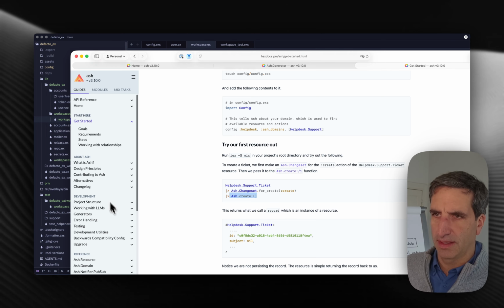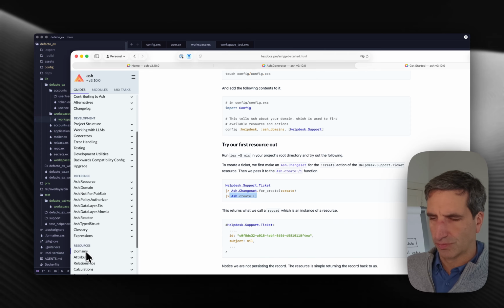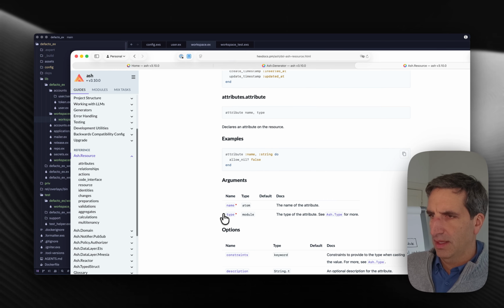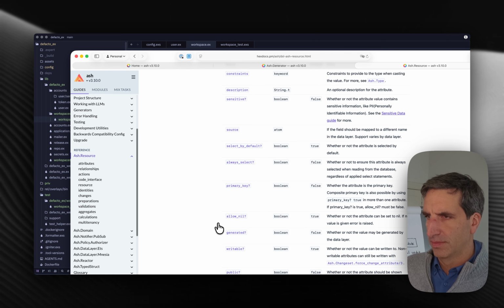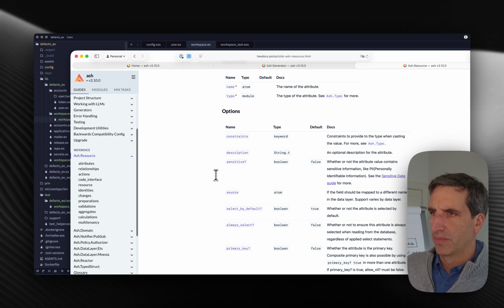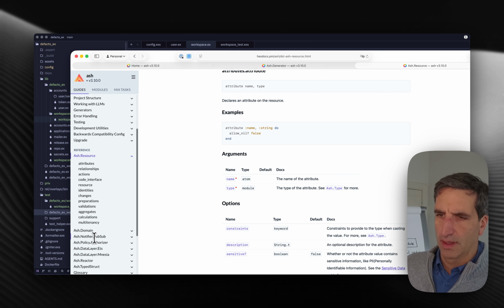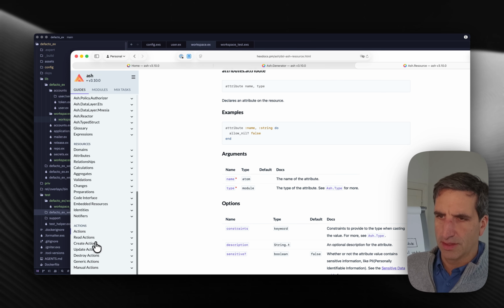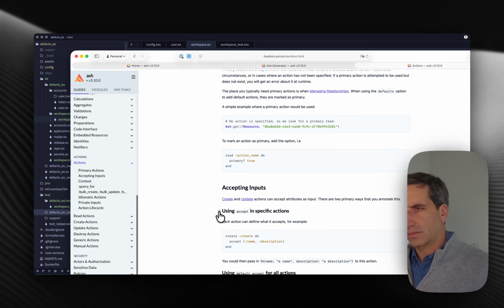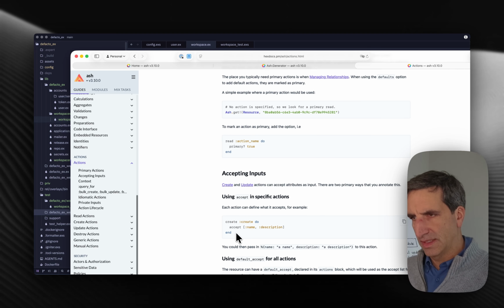And we can see here from resource, and we can see in the actions, I believe we can set it up. So we're going to have to do this part right here.